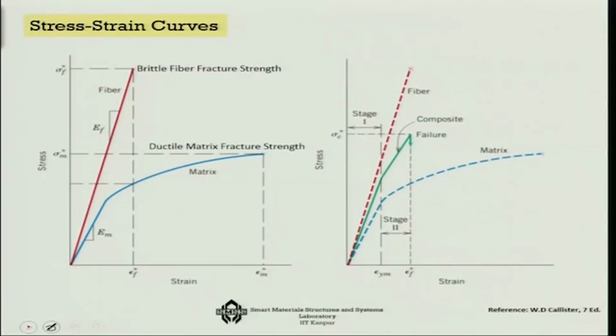So this is the stress strain curve. Just now I was telling you that the fiber is very brittle, so that is its stress strain curve. You can see one straight line and snap. On the other hand, the matrix is very ductile, so it actually continues for a good amount of time. So if this one may be something like 0.1% epsilon f star, this is something like 10% to 20%. So that gives us a qualitative idea. So where is the composite? The composite is then in between, depending on how much fiber is there. The composite is in between.